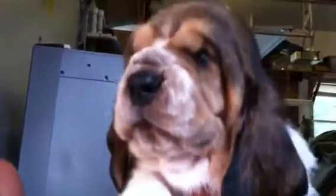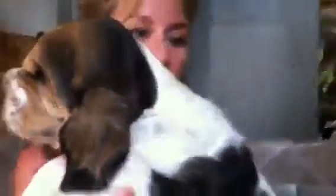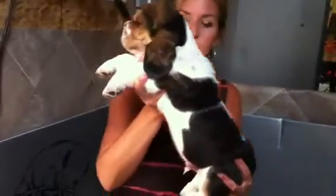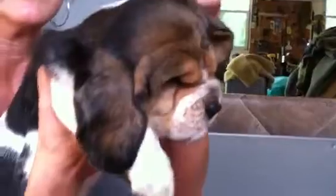Next we have our tri-boy Leroy — just woke him up. He's just a huge mess of wrinkles. He's second biggest right now. They're all big — we're only talking grams, so they're all pretty much kind of equal. There's his back. He's got great white freckled spots. And his face — he's just beautiful. He's got all that looseness just like everybody else.